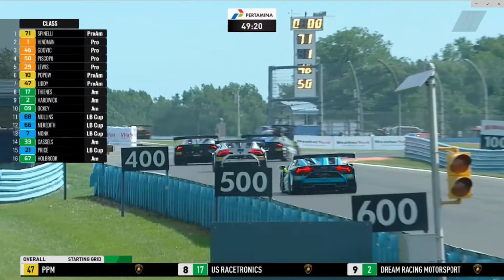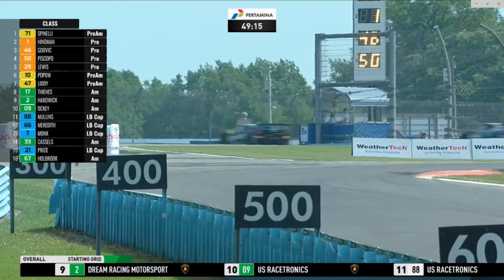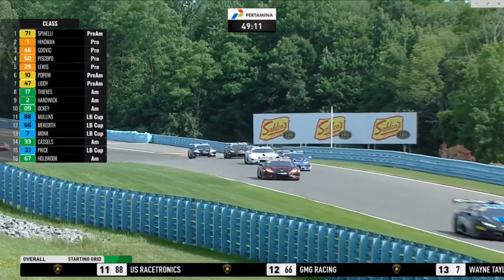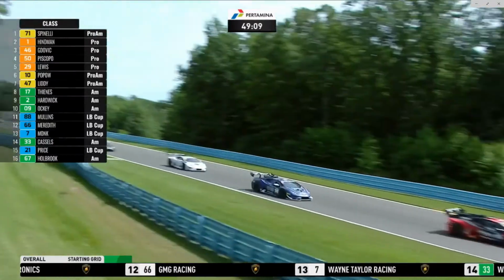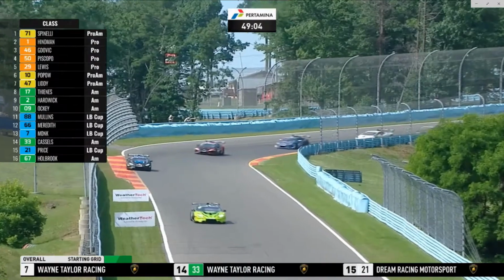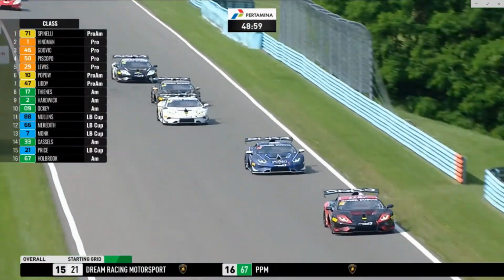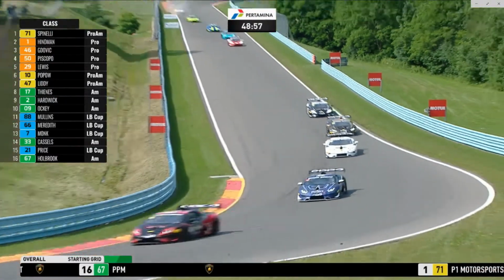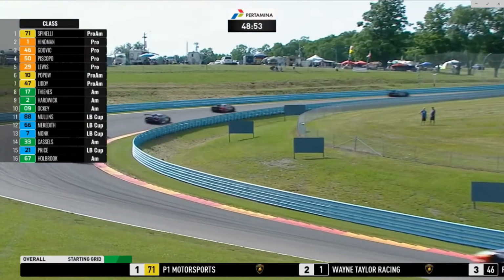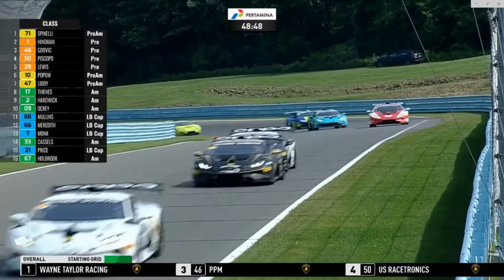So a little bit pushing the boundaries there was Loris Spinelli, but it was a brilliant start, and he's off to the races out in front of the field. He's got a goodly lead already over that pursuing pack of cars. Exactly what you want if you are the pole sitting driver. Get out in front, get away from the rest of the battles that could potentially cause you problems. What you don't want is somebody trying to dive down the inside into the first corner. So Spinelli leads out, and by what, 10 car lengths, maybe even a little bit more.